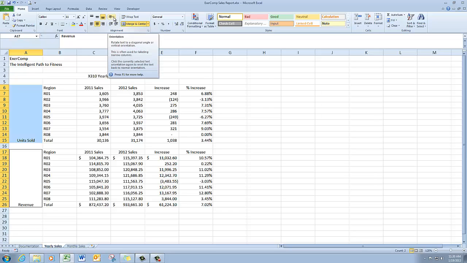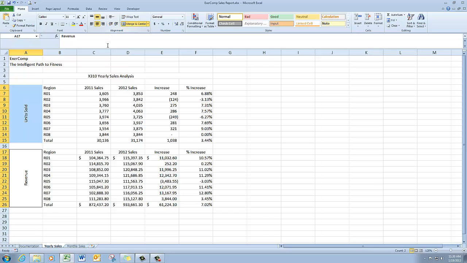So I'm going to go to the orientation button. I'm going to need column titles down here in row 17 as well. So I'm going to select these two titles, the text up and go ahead and copy, which makes the text completely vertical. And then I'm going to change the alignment. So now I have column titles in both of the tables, which places the text in the middle.